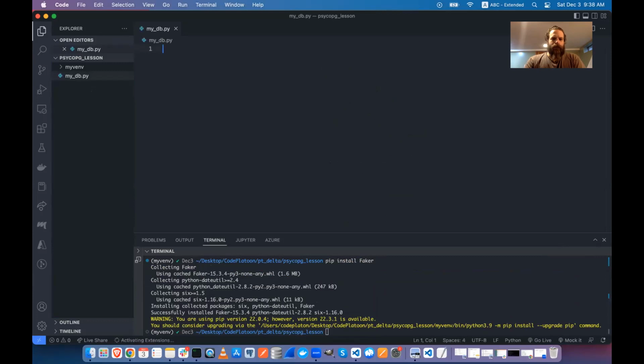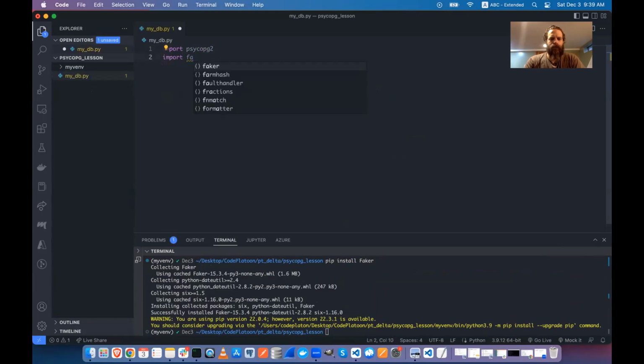All right, so now I'm going to import psycopg2, and I'm also going to import Faker. If I just follow the documentation, I'm going to wrap everything in a try finally.